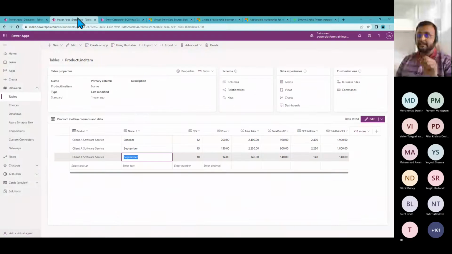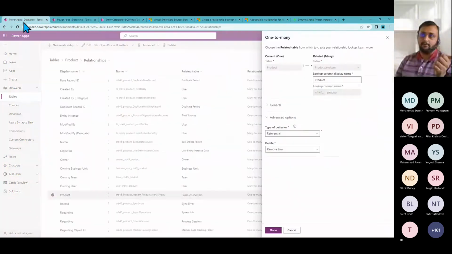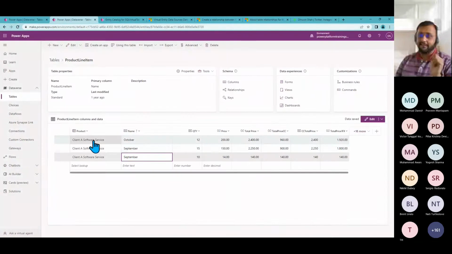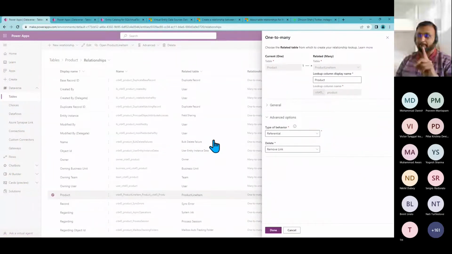So in this case, let's say this is my product line item and here I do have a product. Let's assume that you are deleting client A software service from your parent table. Then it will just clear out this value in this child table. Okay, so that is the first thing. Second thing, referential and restrict.